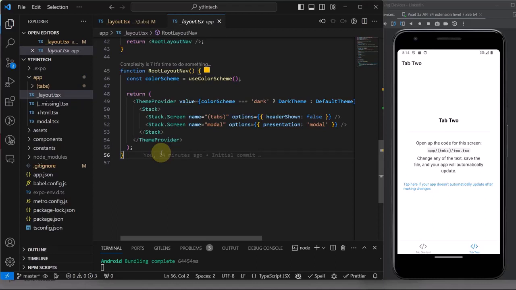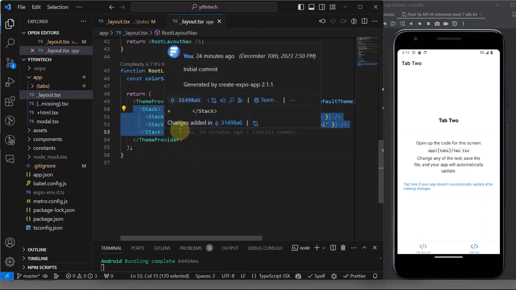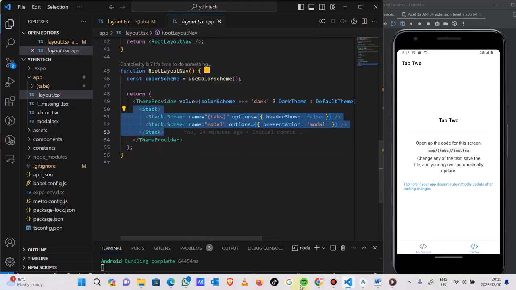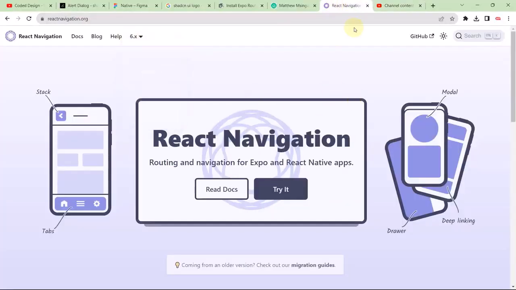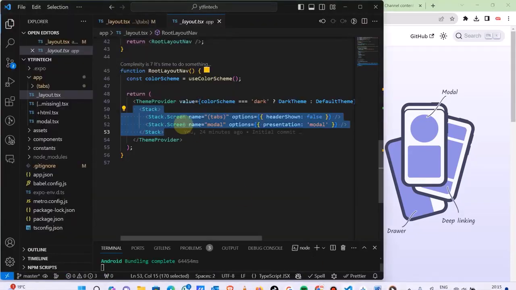This is not a technique necessarily for Expo Router, but for the sake of making things simpler and not confusing you, I'm going to say Expo Router, because Expo Router has been built on top of React Navigation, but this system of doing things belongs to the React Navigation library. Now let's go back and say Expo Router.